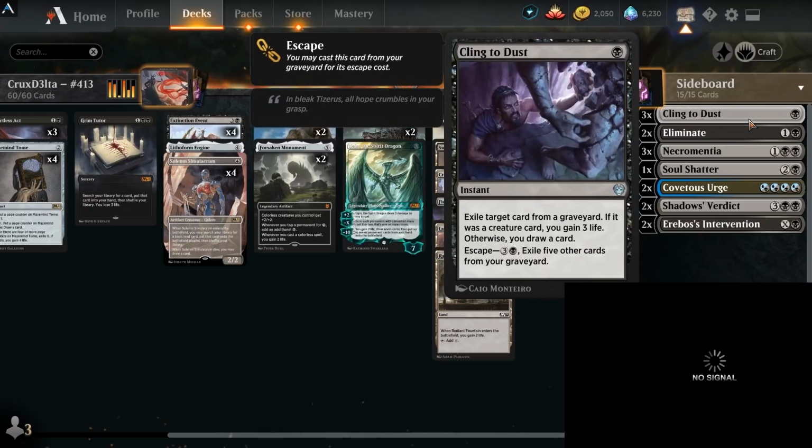And 3 copies of Clink to Dust, not really relevant against Gruul, but against Rakdos, which is around, it does become a very cool card. For 1, at instant speed, exile target card from a graveyard. If it was a creature card, you gain 3 life, otherwise draw a card. We can escape it for 4, plus exiling 5 other cards from our graveyard to replay it, which is pretty cool. And again, there's nothing better than just taking a Kroxa out of play once your opponent's played it and dealing with it that way.